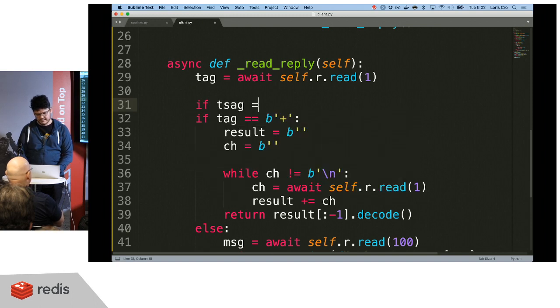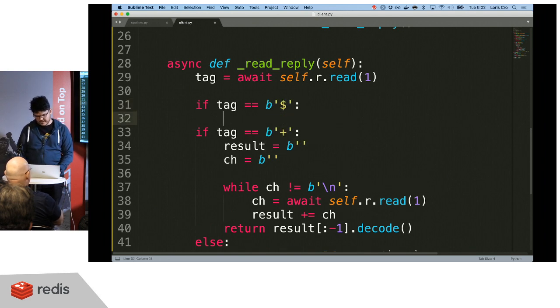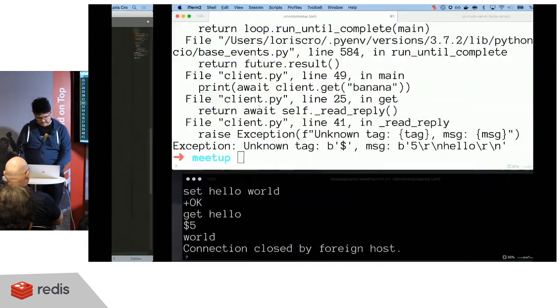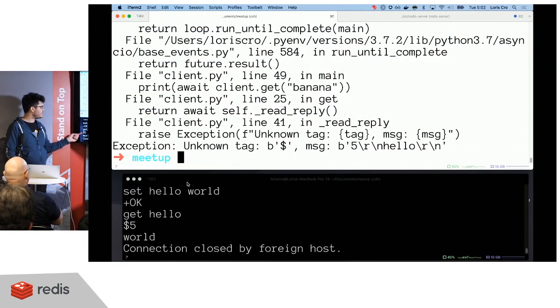So if tag, this is a bit more annoying than the previous one. So if tag is a binary $, then, if you remember from here, we need to first get the length after the $, and once we know the length, we know how much we can read afterwards. The reason why these are length prefixed is because this allows you to have new lines in your string, in your value.